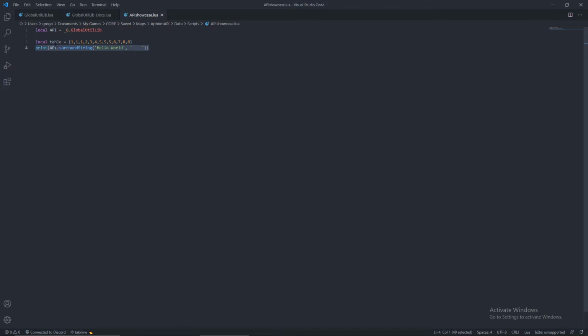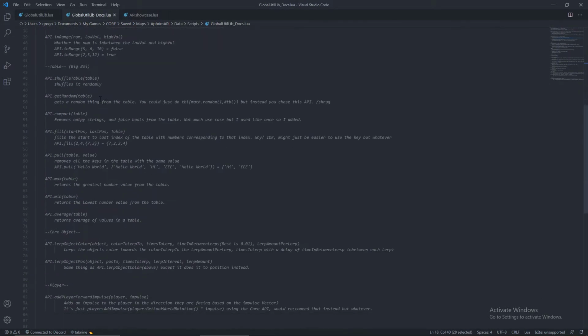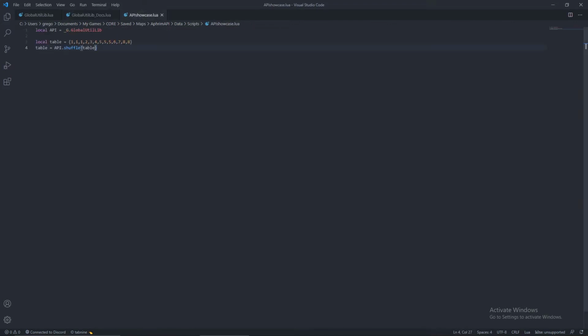And then we can do table equals API dot shuffle table. That simple. And then for k, v in pairs table, let's do print v, I'm not 100% sure.